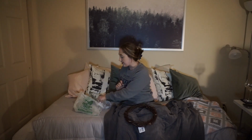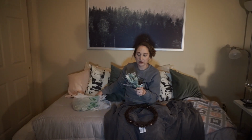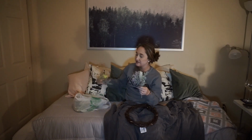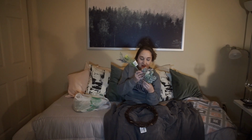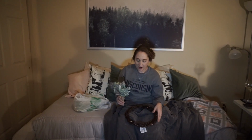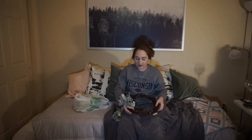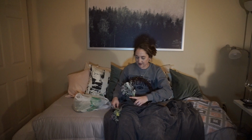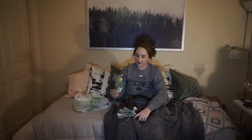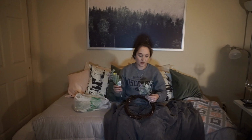So, Dollar Tree has these super pretty floral, I don't know, they're not floral picks, but they're just flowers. And they kind of have this fuzziness to them, or they're almost like flocked in a way. But they're super pretty for the dollar store. So I'm thinking about either cutting them up and poking some of the sprigs in the bottom of this and then hanging it on the door. I have two different kinds. So I've got a yellow kind with some purple and then with some white and some purple.